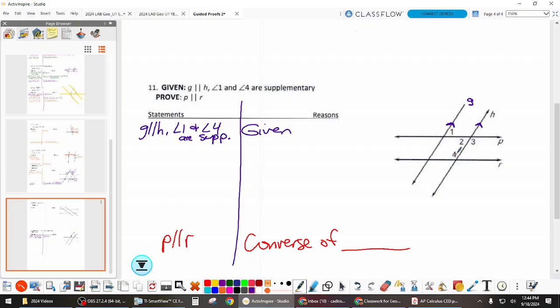Well, we have to be able to show that 3 and 4 are what? Congruent, right? Because they are alternate interior, so we have to show that 3 and 4 are congruent. If we can, then we could write alternate interior angles theorem after converse. I will tell you this is the longer method or version. Does that matter? Did anybody else do it that way with 3 and 4?